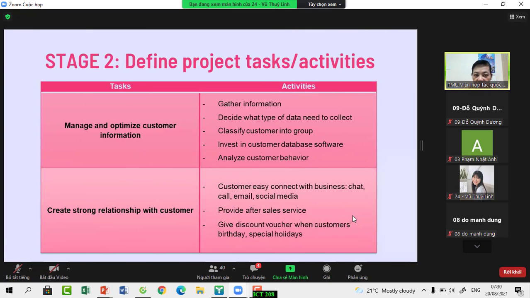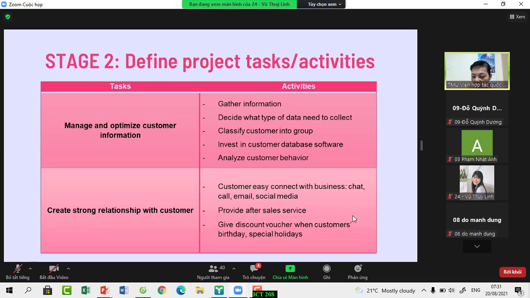Yes, here. It's a little bit the same problem as group 2. In step 2, you got the task and the activity, but you did not assign the task and activity to someone, a detailed person who has responsibility for the task or the activity.